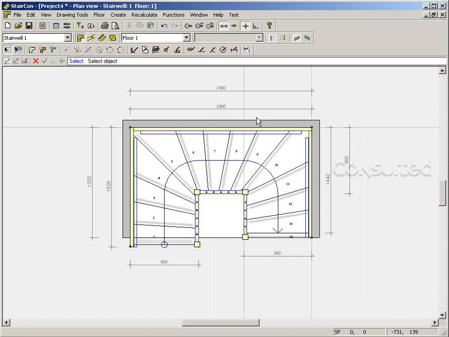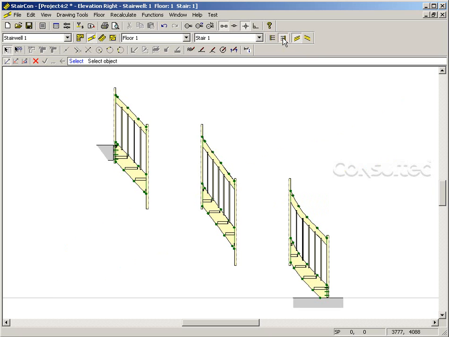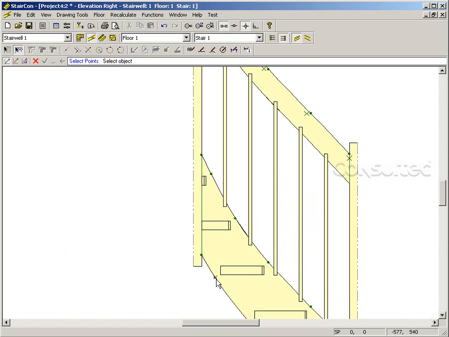I admit it's not always we have the possibility to change the shape of the stair like this. But nevertheless, for demo purposes, it should be okay. Here are the left strings, sorry, and the right strings. We have, of course, the same possibilities here to select the point and to move it just to suit any needs. Undo functionality, of course, in as many steps as you wish.